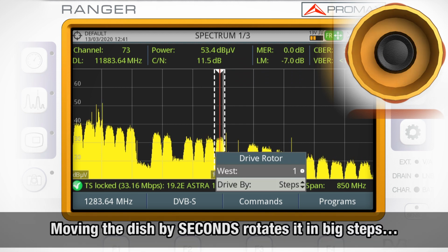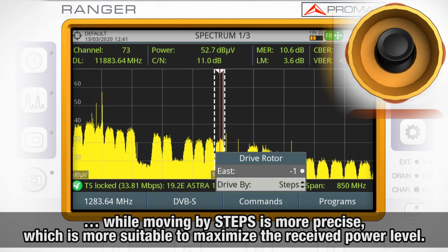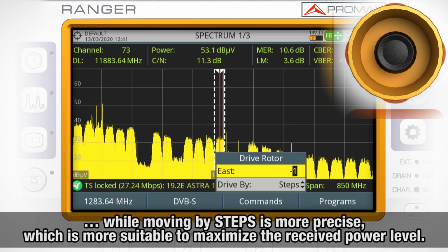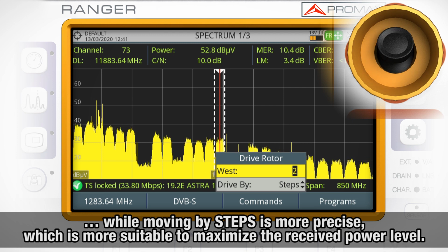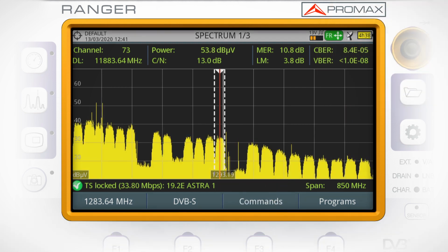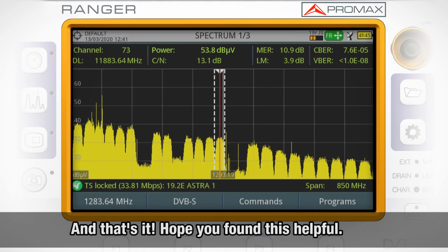Moving the dish by seconds makes the dish rotate in big steps, while moving it by steps makes it rotate in smaller steps, which is more suitable to maximize the transponder's received power level. We will check the power level for the channel tuned until we get to the point that its power level is not increasing anymore. And that's it.